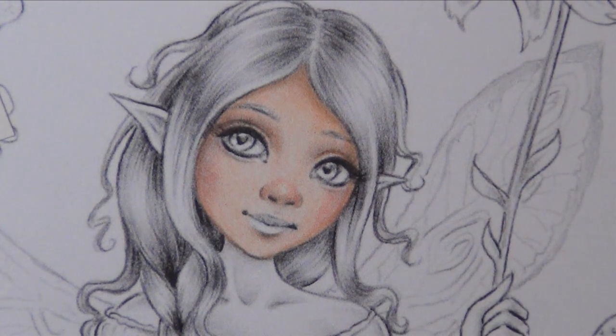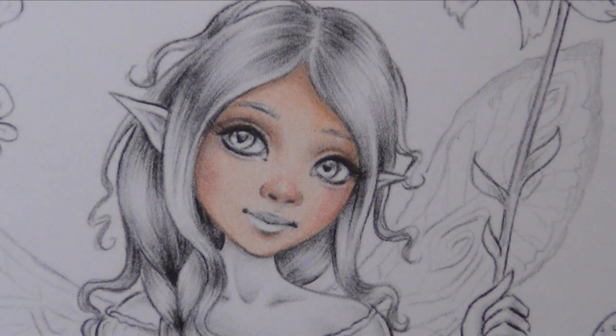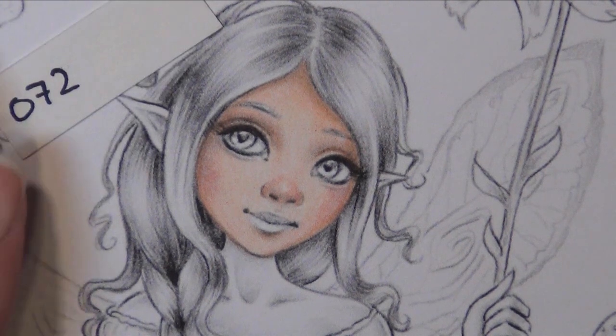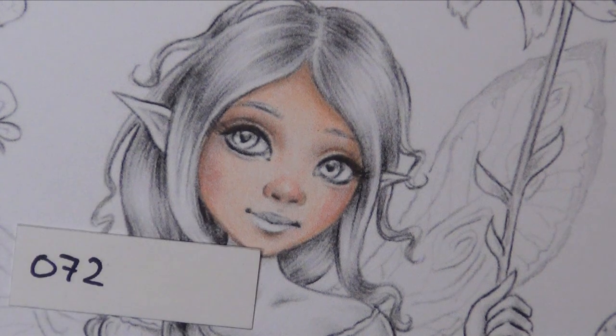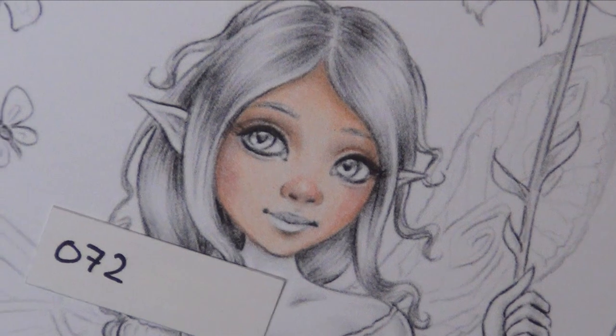Okay, so I did an overall light layer with the lightest color. I think I would go in with the white. Oh, I zoomed in so much that you can't see the color numbers now. Maybe like this. Yeah, like this maybe.